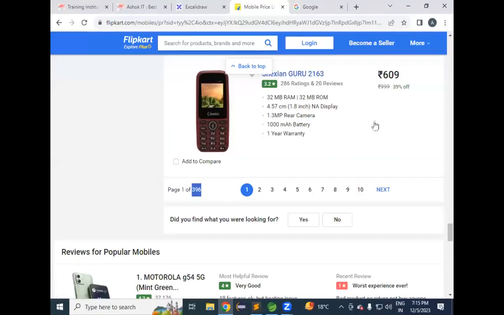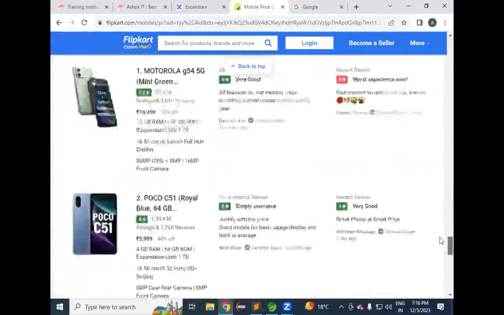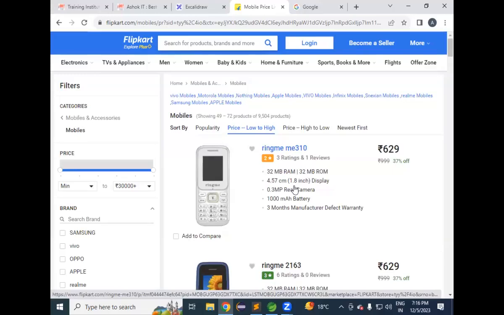If you are not satisfied with these 24, then click on number 2. Then from 25, the next 24 records are displayed. If you are not satisfied, go to the third page. So all the records we are not displaying in a single shot. If you display all the records in a single shot, what is the problem? The end project will not look good, right? If you display all 1 lakh records in the table, it is not recommended.